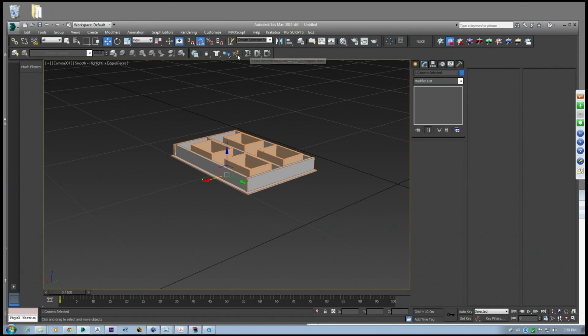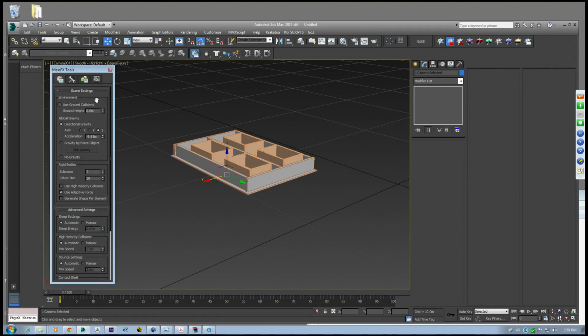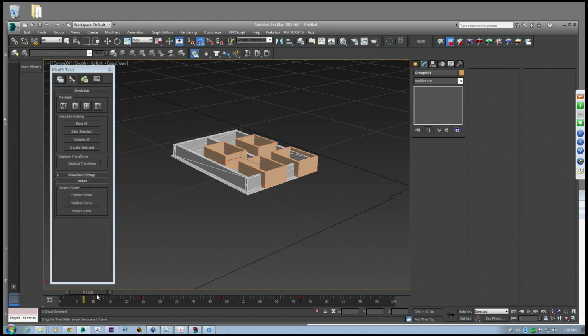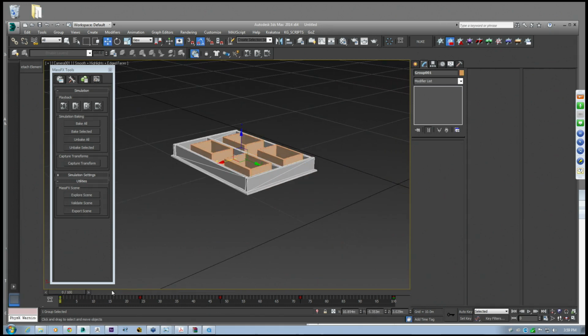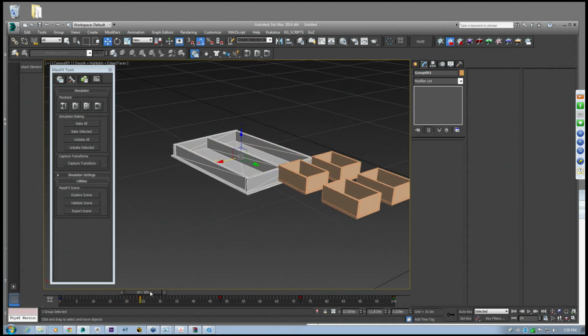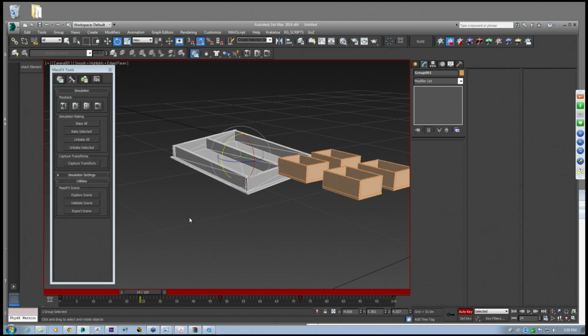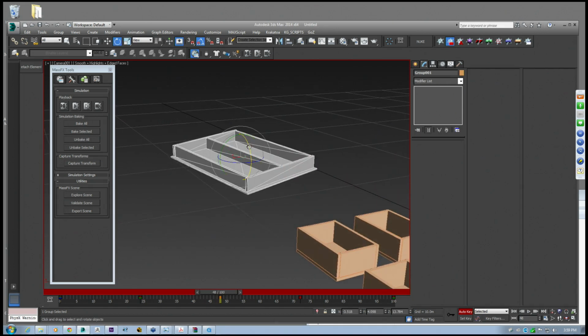So if we go back to our Mass Effects options, and we unbake all and reset everything, so we've got no animation apart from our main thing here. Let's go to the keyframes, and let's add a bit more rotation to this to make it a little bit more dynamic. And we'll see our camera move as well, which is fine.